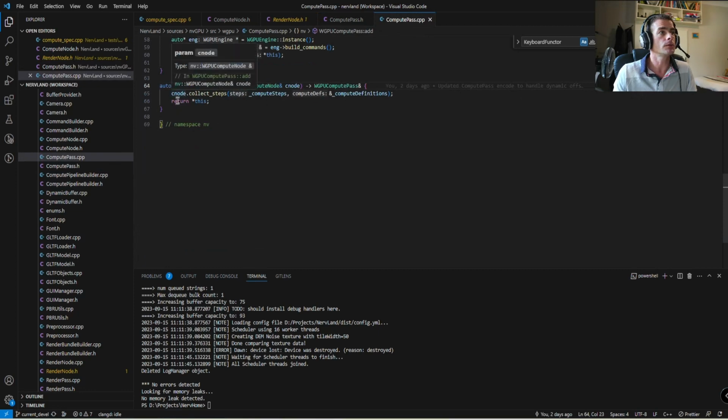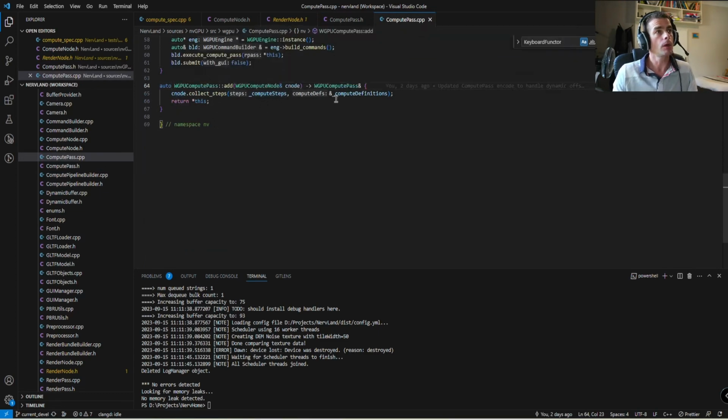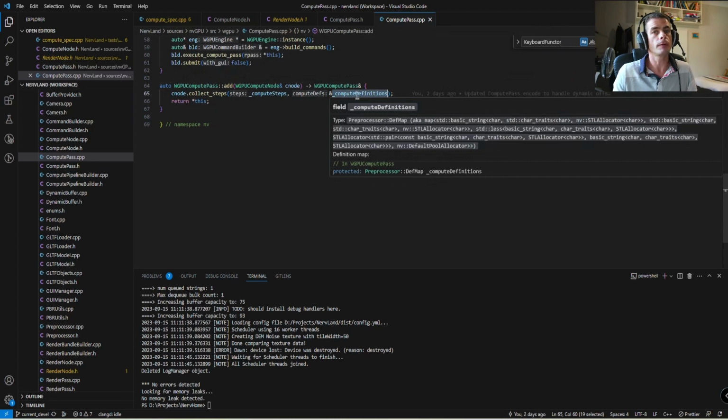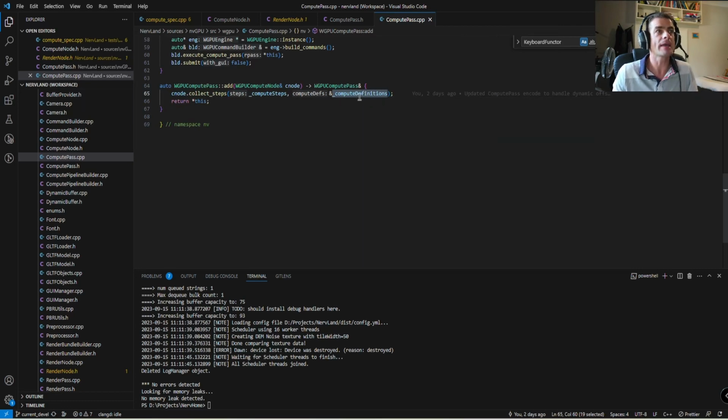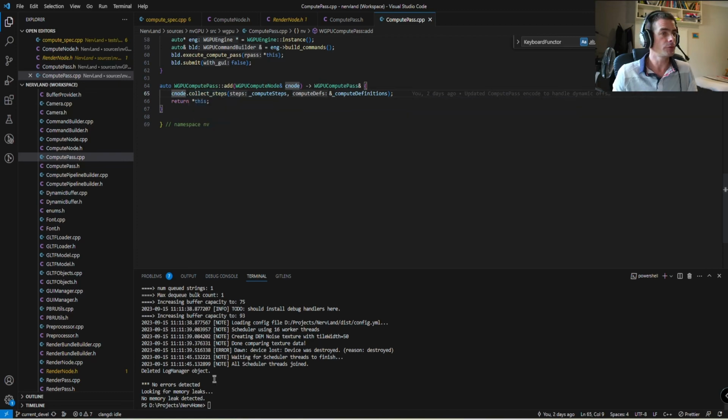You are just going to collect all the compute steps that were defined in the compute node, also taking into consideration the compute preprocessor definition, which I mentioned before, because this may actually change the behavior of the pipeline, which is defined in this compute node. So yeah, this is it for the compute path itself.